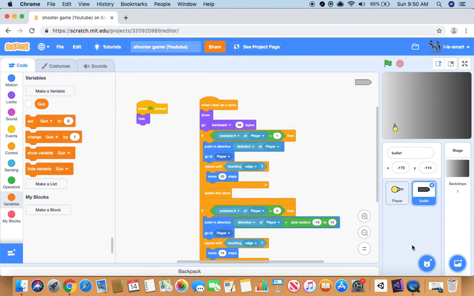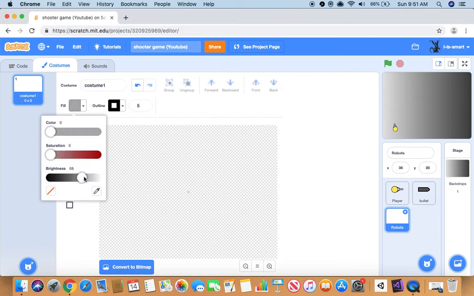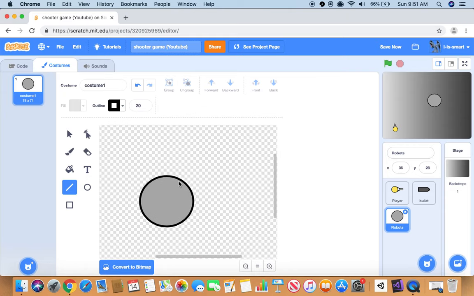So now we want to make our attackers. Mine will just be robots. I don't know, I'm low on ideas here. Just work with me, please. They're also going to be top down. Just work with me here, because I am very low on ideas. I don't know, but I want to make them like zombies. But I feel like that's stealing.